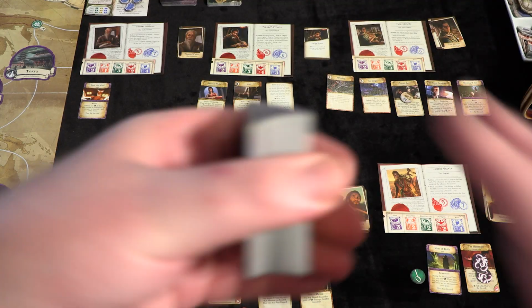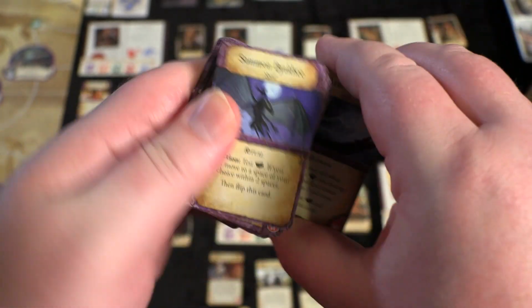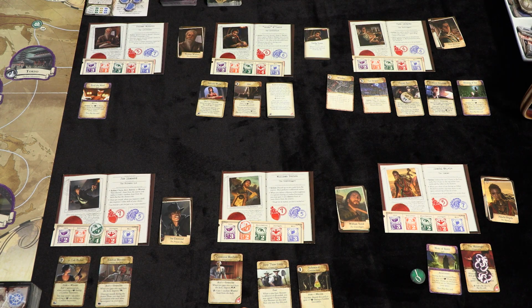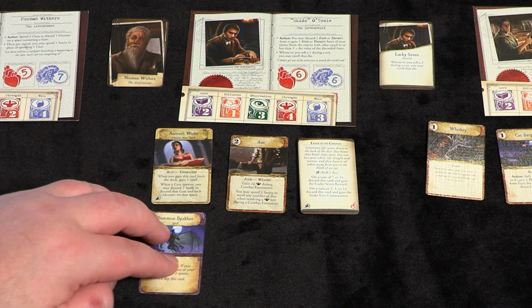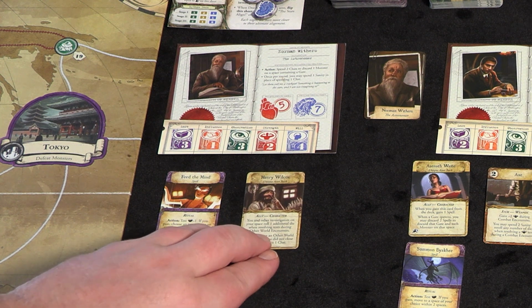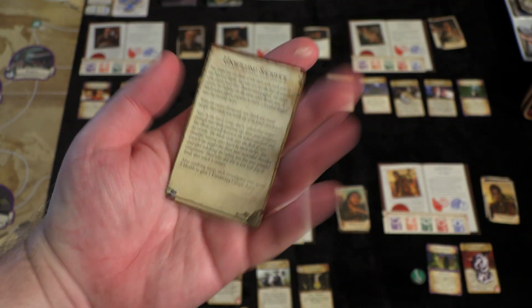And he also gets a spell. Summon Byakuya, test law. If you pass, move to a space of your choice within 2 spaces, then flip this card. Awesome. Anything that helps travel is good. And finally, we have Henry here. And that is the opening prelude done.